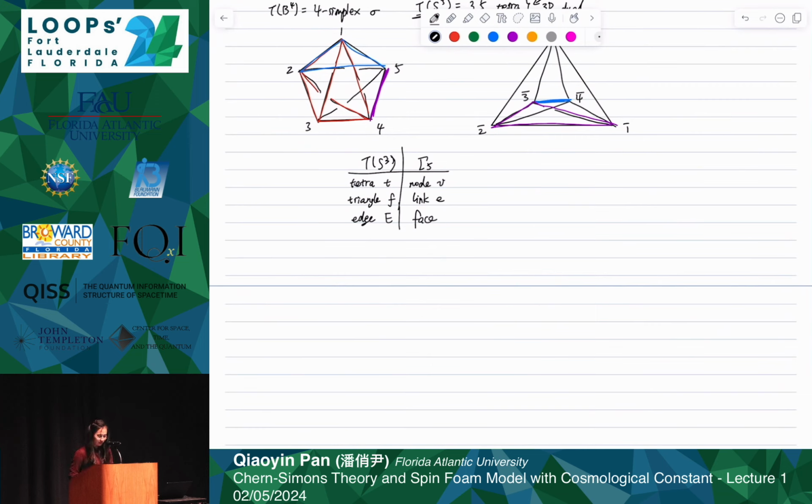Okay, in this example, let's write the BF amplitude for the four-simplex. And this is, again, just a special example. So I have the state on the boundary, which has support on the gamma 5 graph, and its inner product with the BF state.